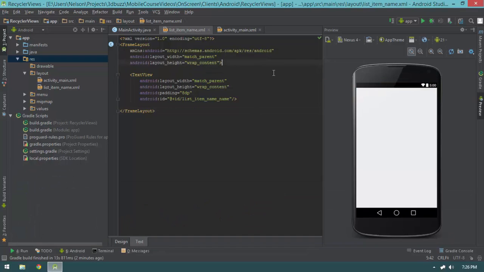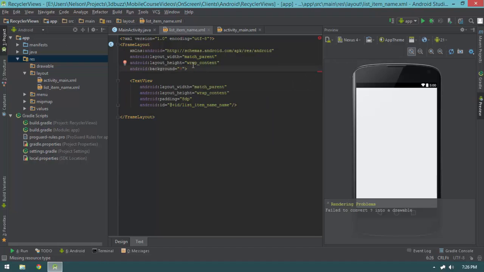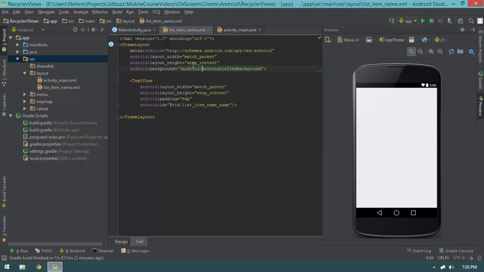Let's start off with the clicky problem. So what I'm going to do is change the background of this frame layout. I'm going to give it a background of ?android:selectableItemBackground. If you recall from an earlier video, this syntax when referencing a resource is referencing a variable resource that comes from the theme of the application. So this selectable item background will change depending on the overarching theme that our app is running in.